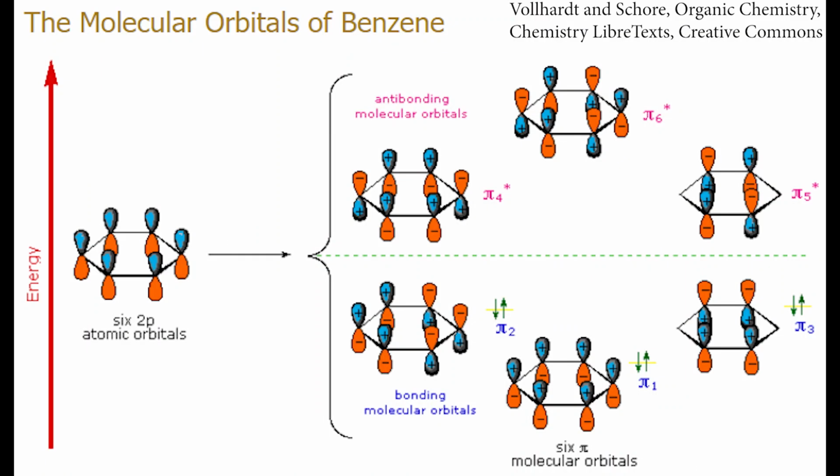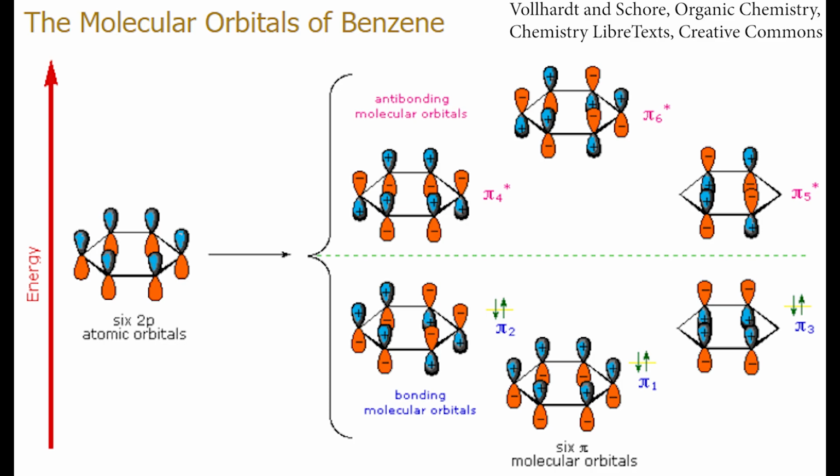Okay, even though things got much more complicated when we moved from atoms to molecules, O2 is still a pretty simple molecule. Most of the things that we look at in forensics are a lot more complicated than O2. So let's make it a little bit more complicated and look at something a little bit more interesting. Benzene. Benzene is a really nice place to start. And we'll start by looking in a real cursory way at the molecular orbitals of benzene.